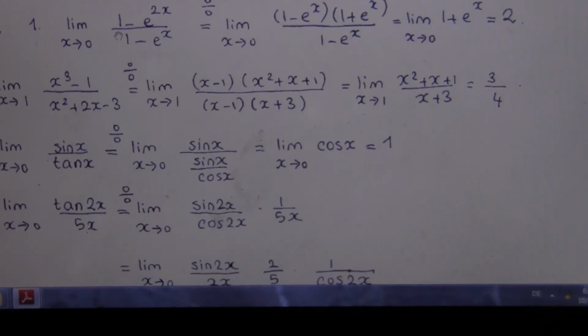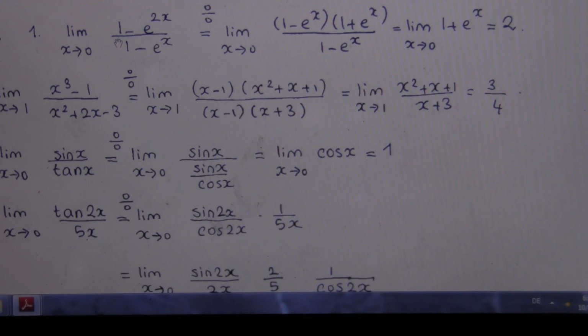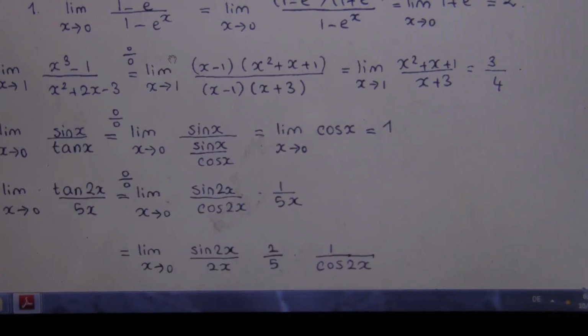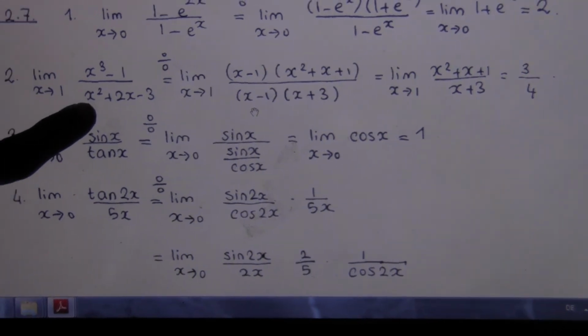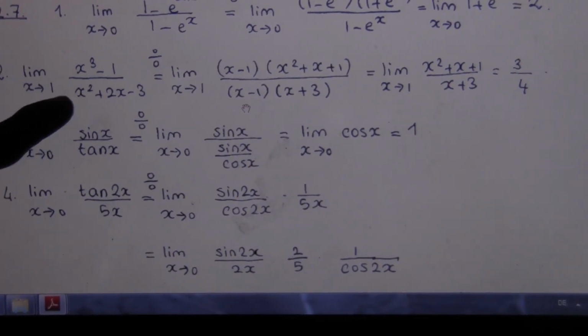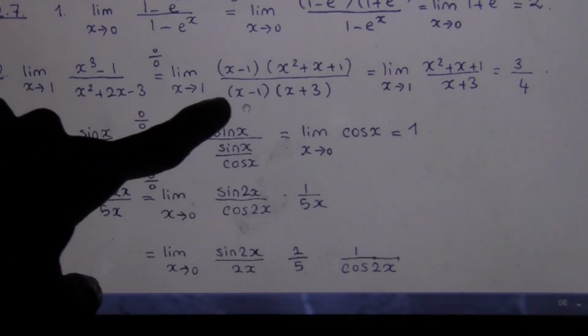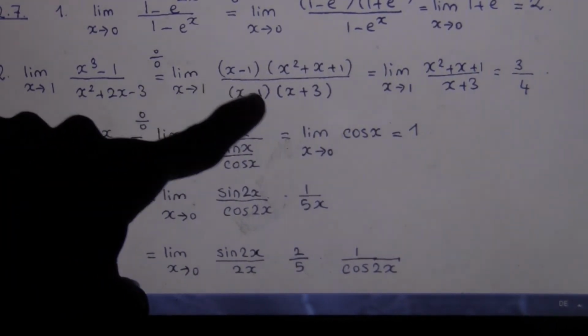Oh, example 2.7. Limit as x goes to 0. We have the same thing like before. I'm not gonna go through that. That's the same, and then you multiply by the conjugate because you wanna factor that out. See, with this, again, this one was done before also. If you plug in 1 here, you get 0 over 0. So you try to factor out the x minus 1. And that's why they did this. They factored x minus 1 from the top and the bottom.